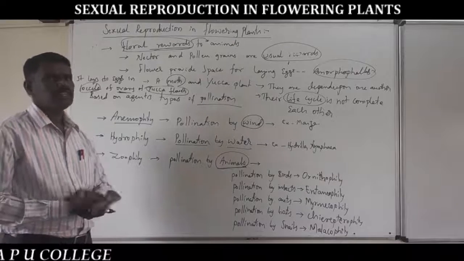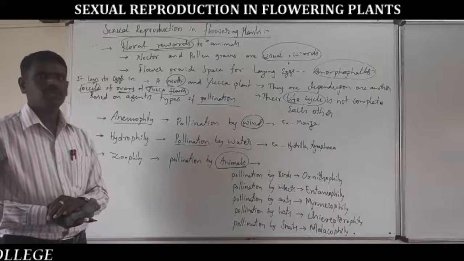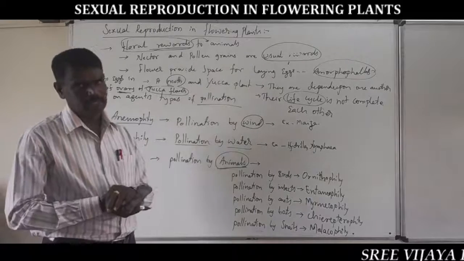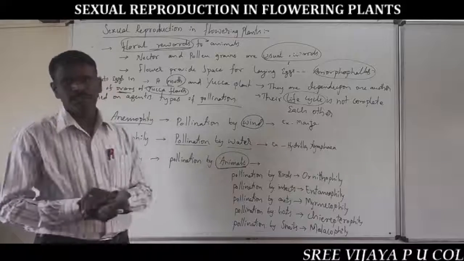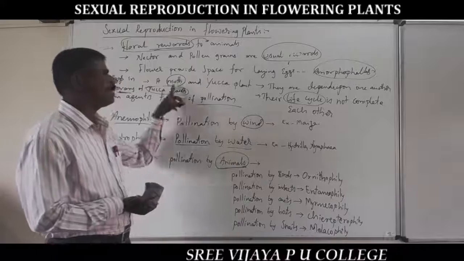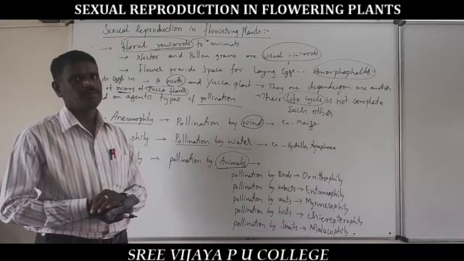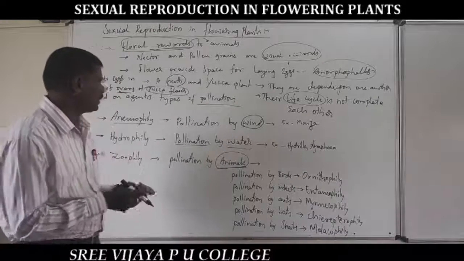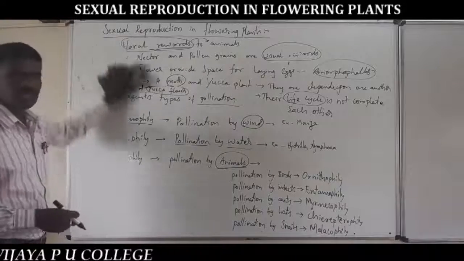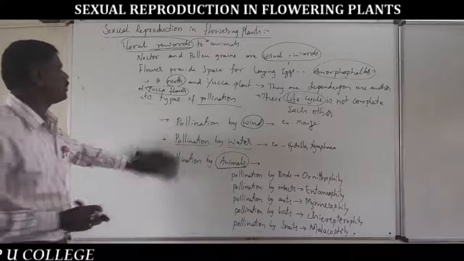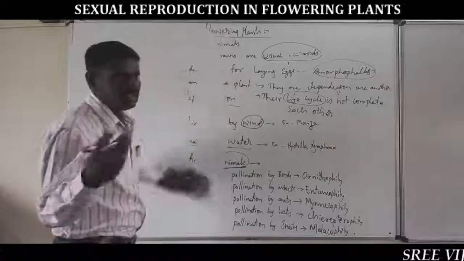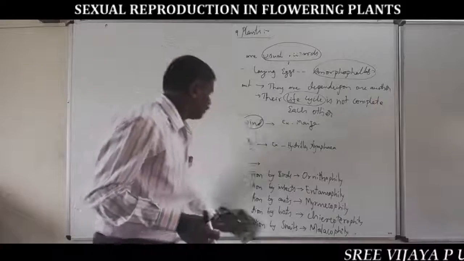So it is also called partial mutualism, because both are beneficiaries here. The seeds of the yucca are carried by the embryos of the moth. In the next step we will discuss the characters of wind pollinated flowers. We will continue in the next class.